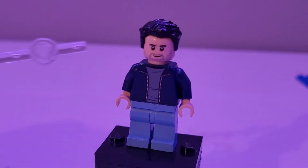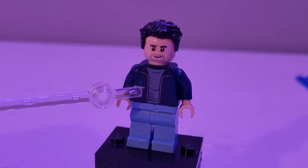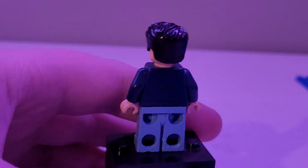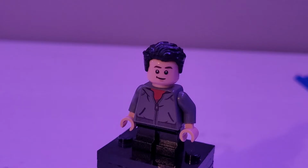Next up, we have Steven Grant, and I used the head and hair from Poe Dameron, the torso, arms, hands from Harry Potter from the bus station set, and the legs from Marty McFly to give him that really cool look from the hospital scene. And we'll move on to our next figure.